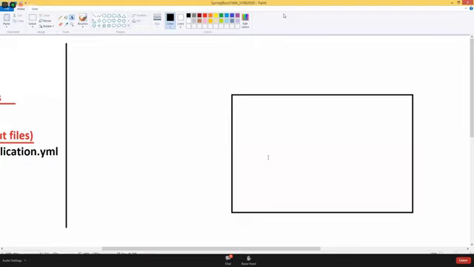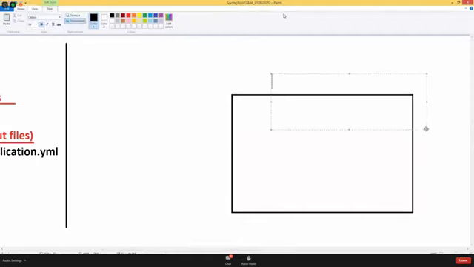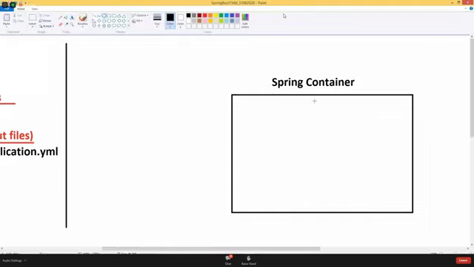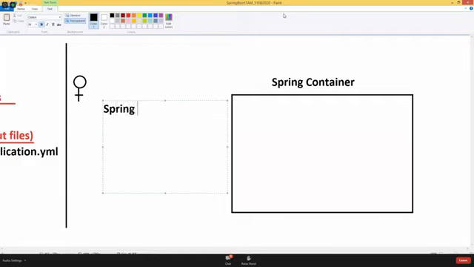If we give Java code as an input to the JVM, it will do the remaining work. Here, the Spring container's work is to auto-detect the class, create the object, destroy the object, and also provide the data. Just look at this one. I'm just giving the overview here. Consider the Spring container is designed. Now, what is it asking a programmer? I'll create the objects. Do you have any classes written? The programmer says, yes, I have classes here. They are called Spring Beans.